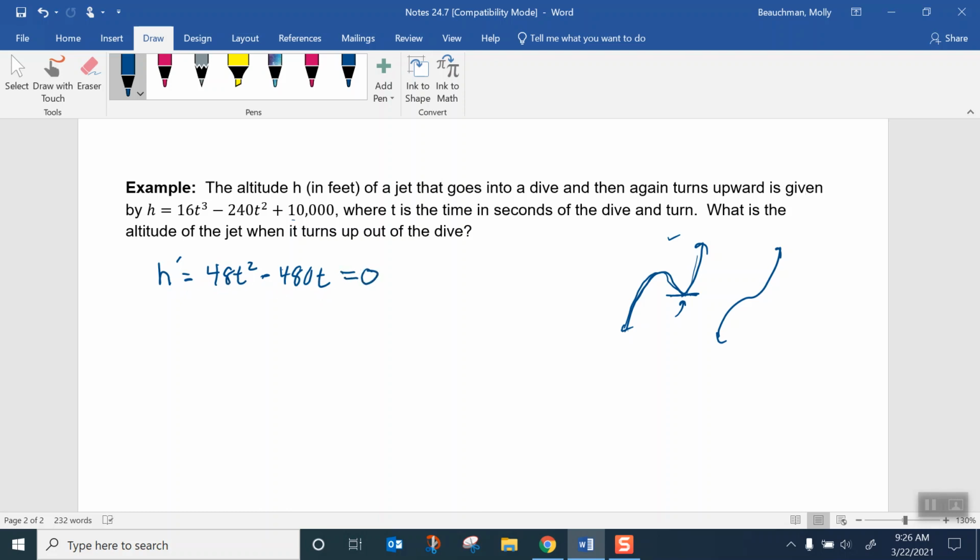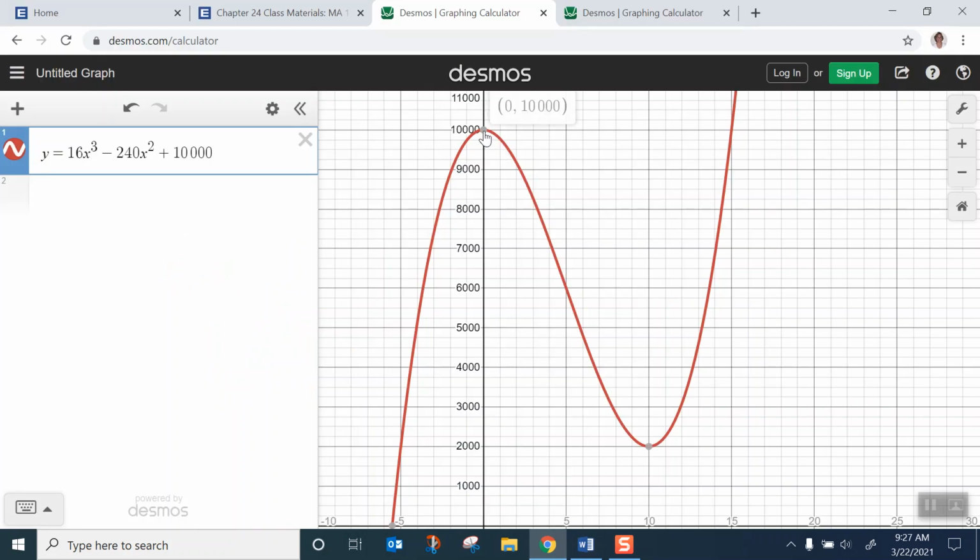So if we set that function equal to 0 and then solve, we're going to factor out the greatest common factor, which is 48t, and we're left with t minus 10 is equal to 0. So our two solutions are 48t is equal to 0, t minus 10 is equal to 0. So at time 0 and at time 10 seconds, the slope of the tangent line is 0. If you take a look at the graph, that makes sense. At time 0, there's a maximum at 10,000, and then there's a minimum down here at 10. So after 10 seconds, we have a minimum point.